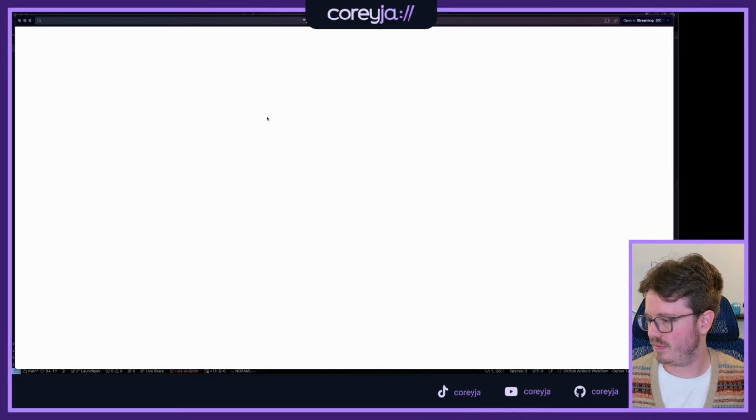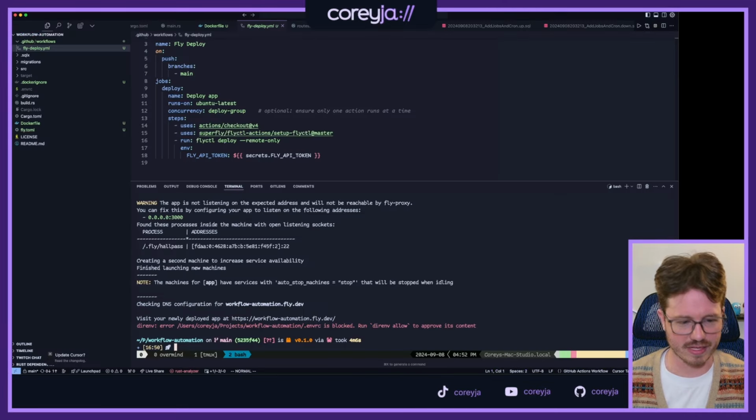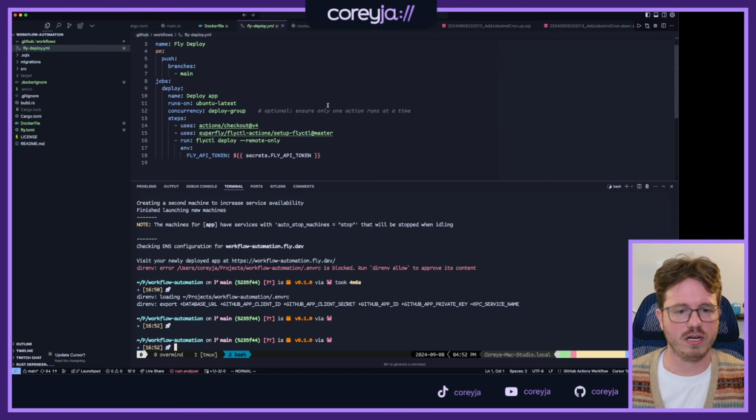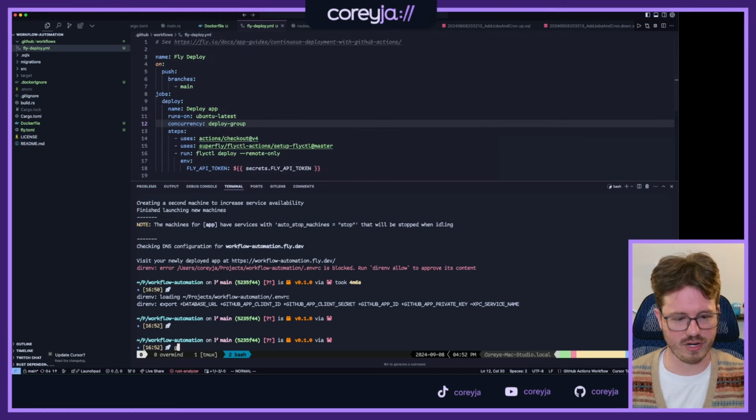So Fly deployed my app, or thinks it did, and I'm trying to load it. It does seem like something's up. Oh, I don't have a database set up for it. We might have to do some secrets for that in a minute, but that's okay. I'm not positive, but it made a GitHub action for me that will deploy on pushes to main. I'm just curious if it's gonna work, but we'll give it a shot for now.